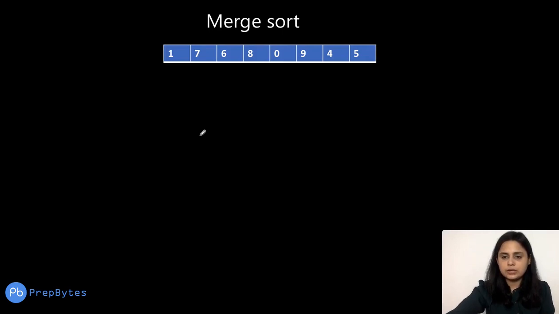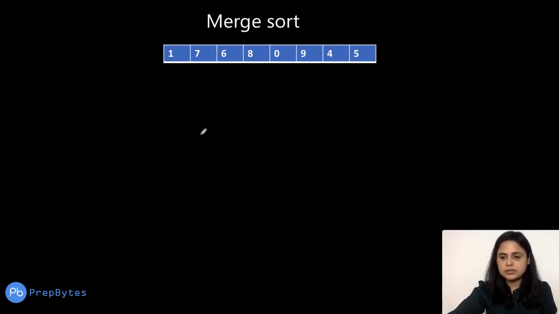We saw till now the time complexity of O of n square. There will be optimization over here. Also, in merge sort, we use the concept of merging two sorted arrays into a single sorted array. This merging concept is going to help you in several coding programs that you're going to write. It's going to help you solve those programs.